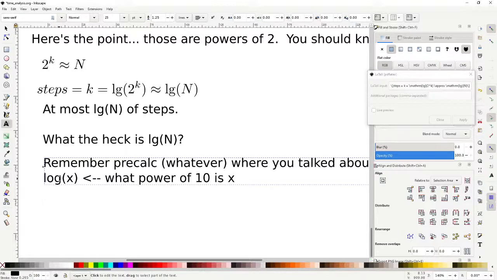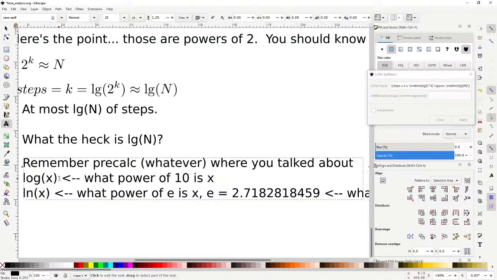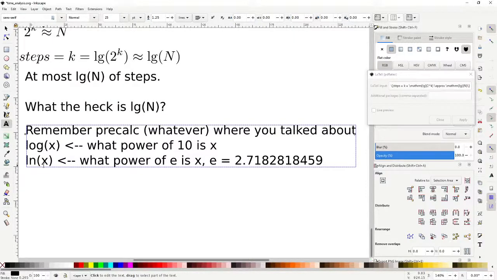And so ln of x is asking the same question. It's what power of e is x, and of course e, as you all know, is approximately 2.71828. And you might be asking, what the heck is that? And the answer is go to calculus. This is not the place to be talking about e. E is beautiful. It is a natural thing. It occurs in mathematics in so many different ways, it just pops out of everything. You have the Euler formula, e to the i theta is equal to cosine theta plus i sine theta. You have all kinds of beautiful formulas based on e. But we're not doing any of those.